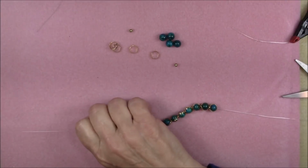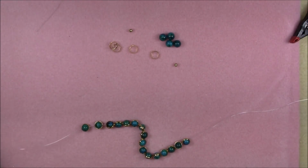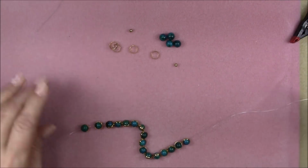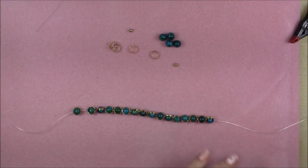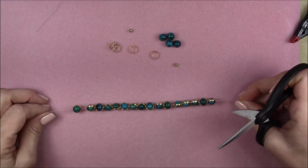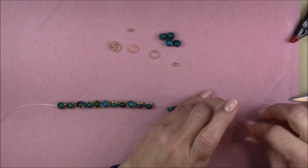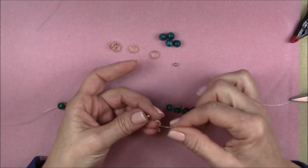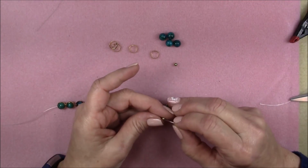So what I'm going to do now is cut off the end with my needle on so I don't have to pull it back through. And then I'm going to leave myself, they give you a lot of cord, a few extra inches on this side, and I'm going to go ahead and string on my big hole bead here.